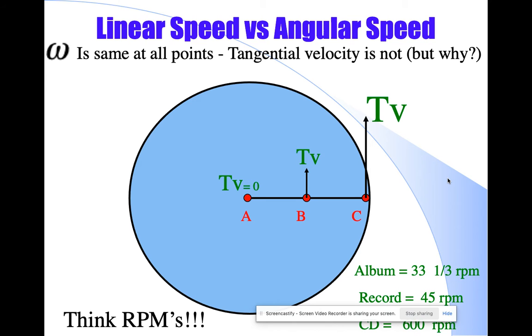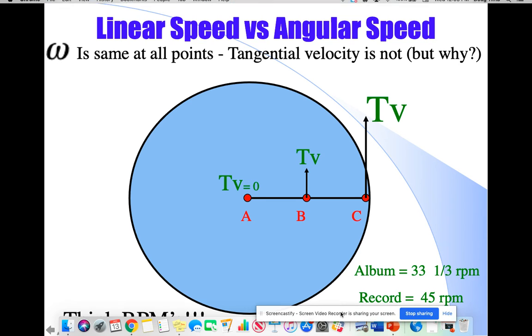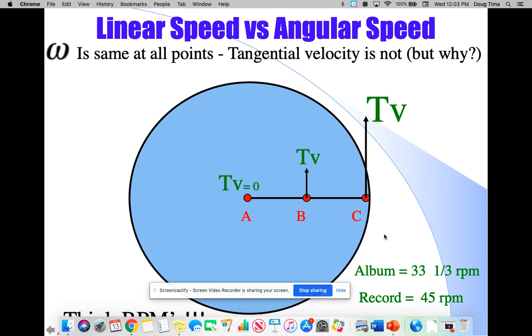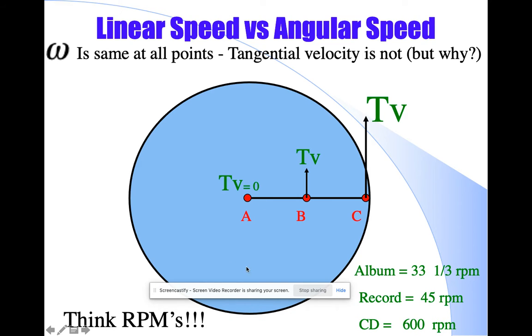All right. So some of you may know what a record is. It's getting harder and harder to think about what records are. People don't really use records. But back in the day, that was called like an album. An album had 33 and a third RPMs, which meant that when something was recorded on a record, that point would turn around. It would make one revolution. To make one revolution would take a certain amount of time. A regular album would do it 33 and a third times in a minute.